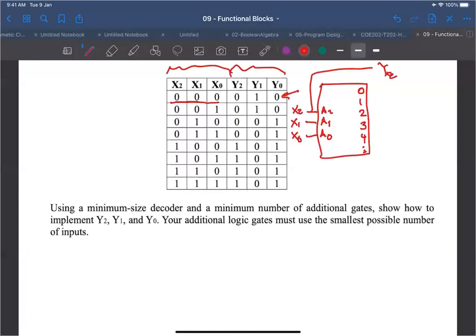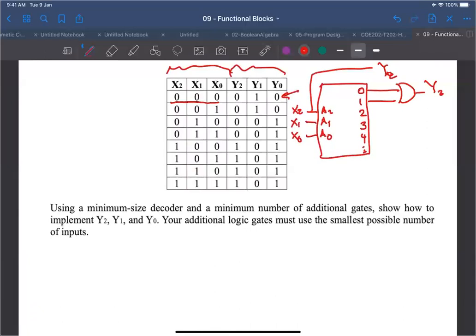And what is y1? Y1 is going to be minterm number 0 OR minterm number 1. I'm sorry, I confused this question with another question that is coming up, okay?